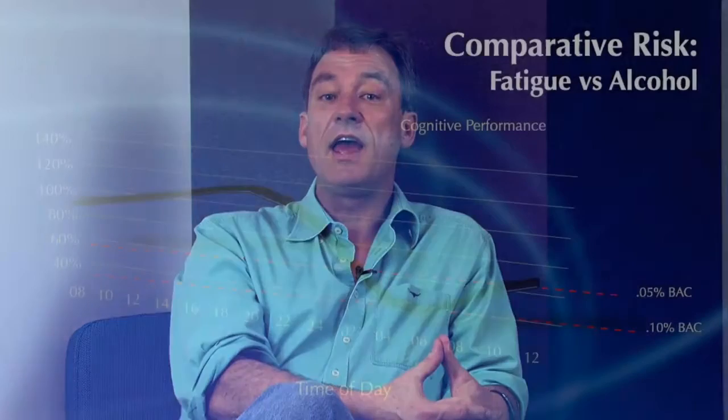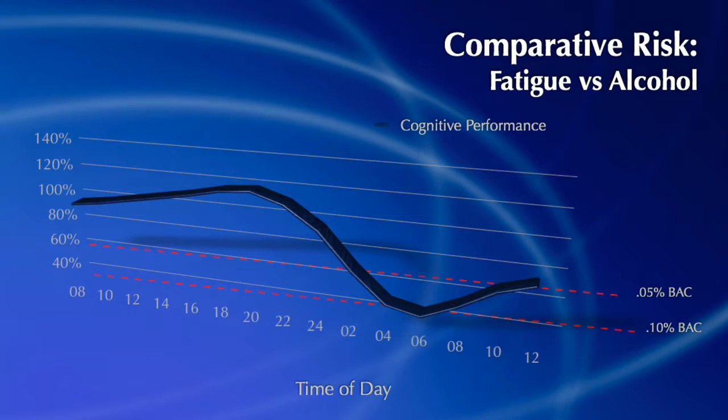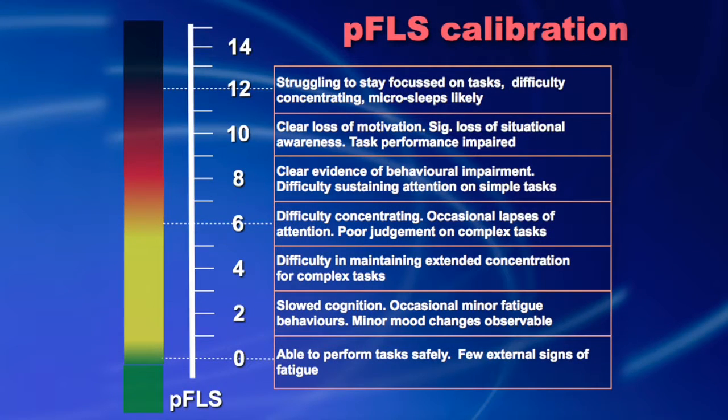For those of you who are interested and remember the slide from the previous section of the talk, if we were to look at the blood alcohol equivalency at the 0.05 to 0.1 range, you may remember by the first night of night shift that an individual would have a blood alcohol concentration equivalency typically between 4, 5, 6 o'clock in the morning. That means if you look at this scale, that a fatigue likelihood scale score of around about 12 probably corresponds to the legal limit for alcohol intoxication. Now, does it correspond exactly? Probably not. Are there individual variabilities?